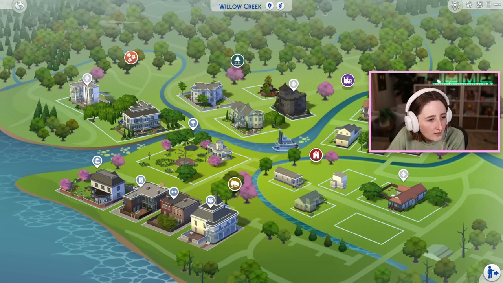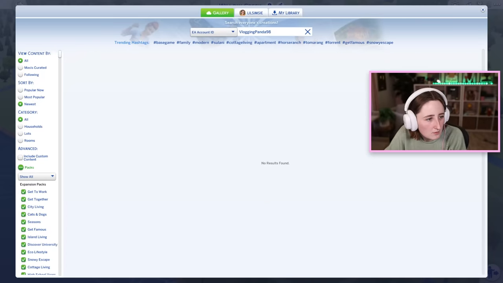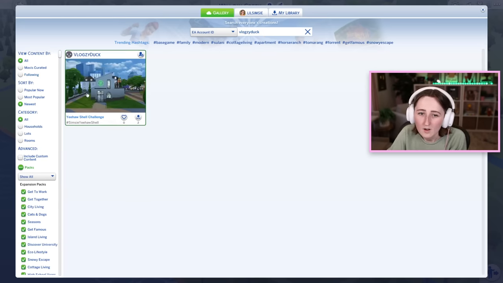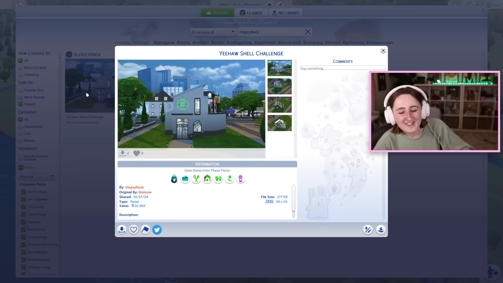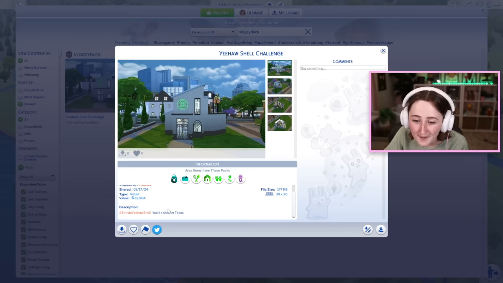So we are going to tour Vlogging Panda 98. That's the second person with panda in their name today. What are the chances? Oops. Uh-oh. Oh no. Vlogging Panda. Oh no. Their name on Twitch is Vlogzy Duck. Okay, we got it. They gave me the wrong gallery name, but we're fine. This is a shop in Texas. Yeah, big day for the pandas, huh?